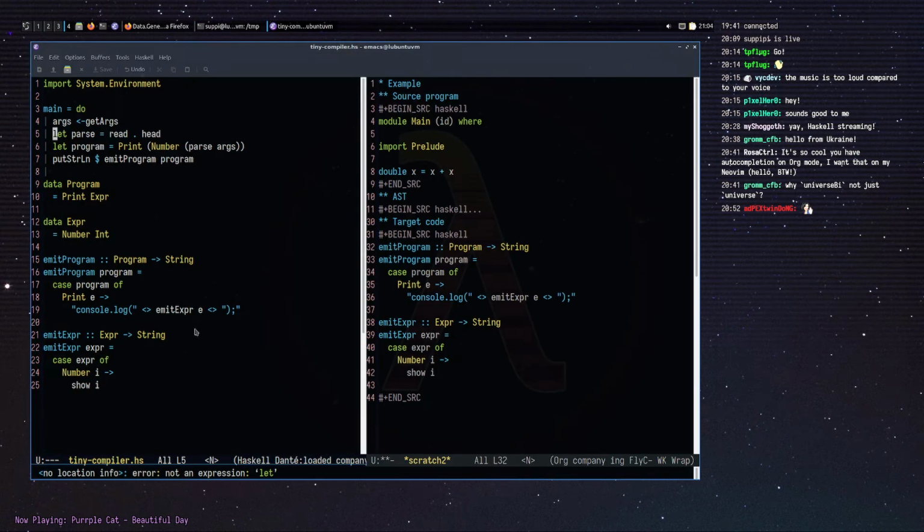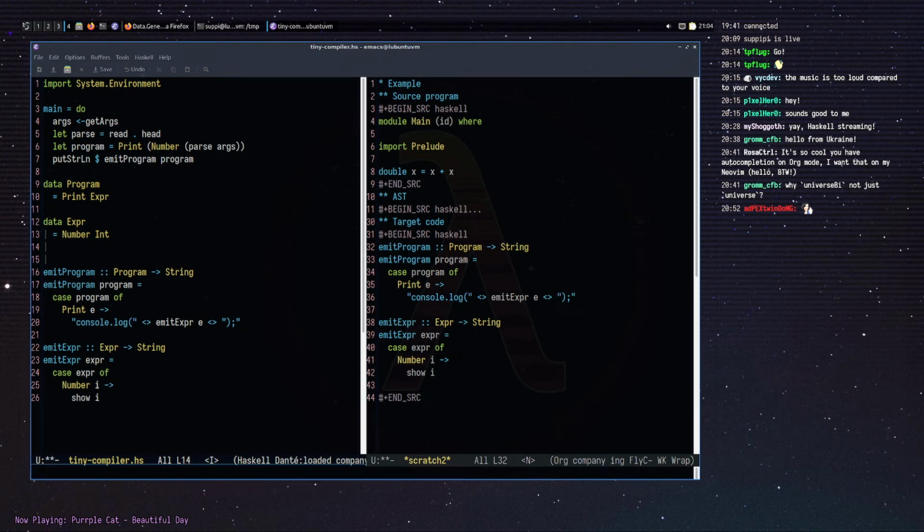And once I have this very minimal kind of program, I start iterating on it. For example, I can now, depending on the kind of language that I have, maybe do something a bit different. Instead of this print, we'll say that the program is a list of expressions, and we'll emulate some sort of a stack machine.